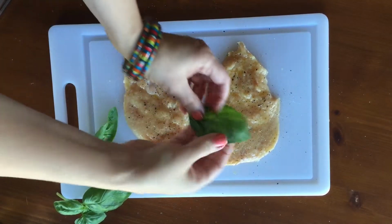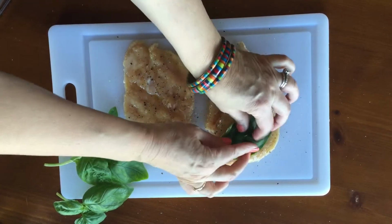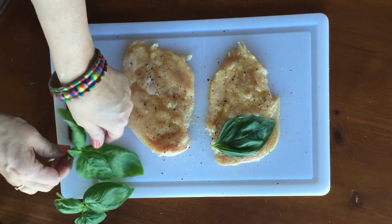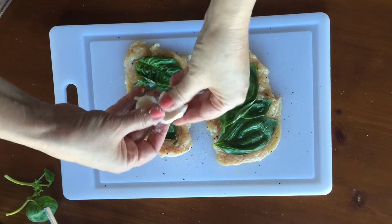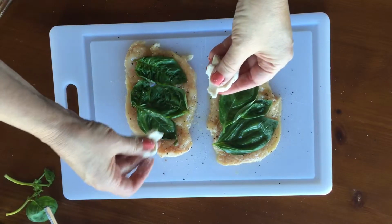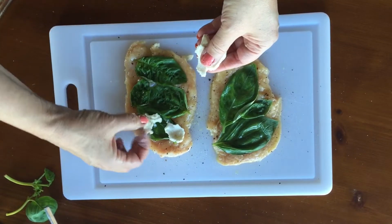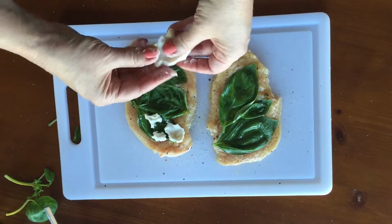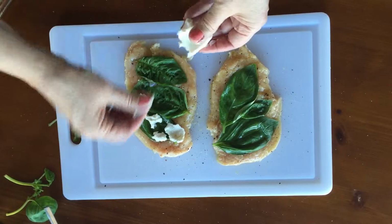Taking fresh basil leaves, we're going to completely cover that top layer with leaves, and once you're done with that, we're going to take some Chevre goat cheese and spread it out over the top. It is a little sticky to work with, so you kind of have to be a little gentle with it so you're not pulling up the basil leaves at the same time. But go ahead and give a good coating of that.